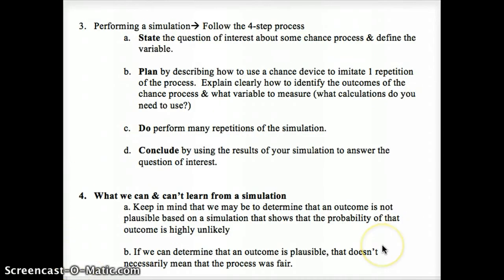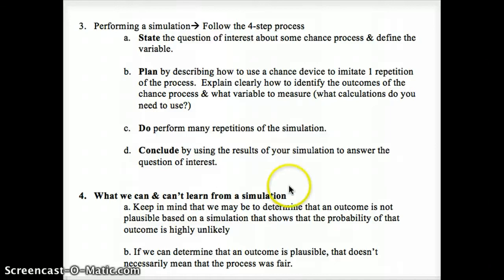We're often going to perform simulations in order to estimate a probability. For some outcomes this is required because we don't have a way to systematically calculate the probability. Rolling the dice, if we know that there are 6 sides and each one has an equal chance of occurring, it's a 1 in 6 chance. However, with other things in real life, we may not have a way to quantify it, so what we need to do is have a series of simulations in order to estimate the probability.